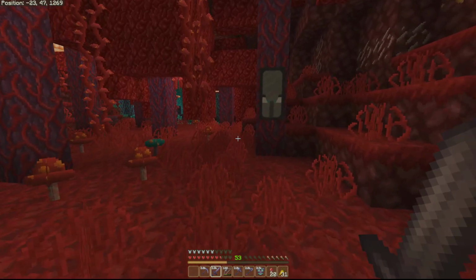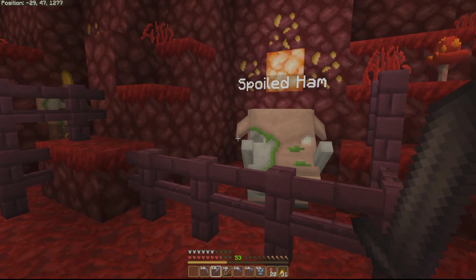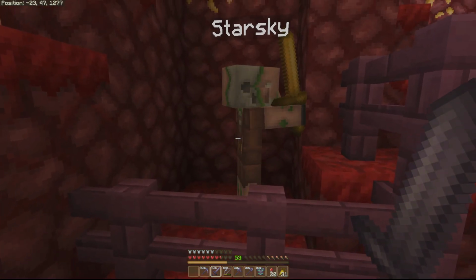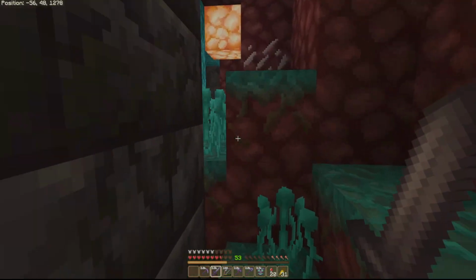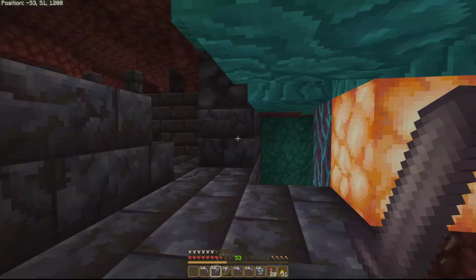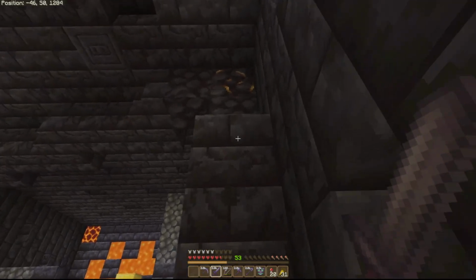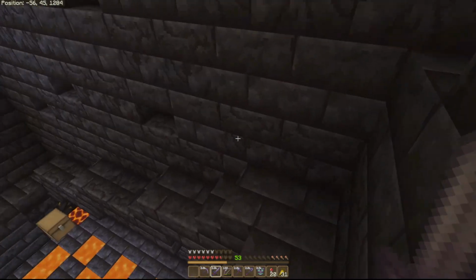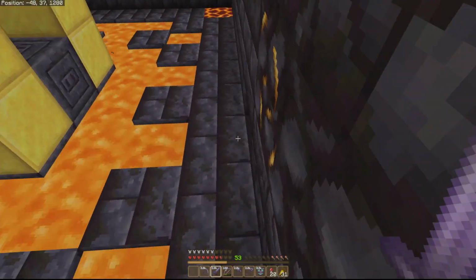Now we're entering the Crimson Forest. And this is what happens when you bring them over here. Spoiled ham. You don't want spoiled ham. Same thing with the piglins. Starsky and Hutch is over here. I built a bastion. Inside the bastion, it actually is a small version of one. Take it down here, way to the bottom, fall in the lava. And there is a chest with some goodies inside.